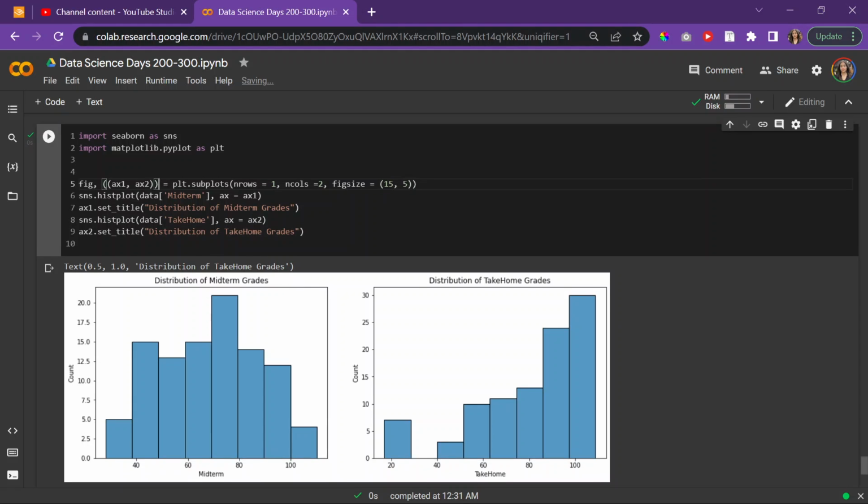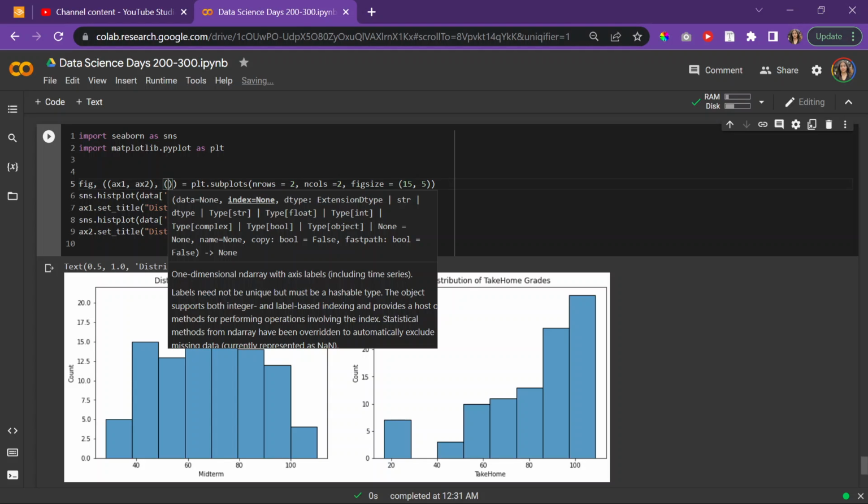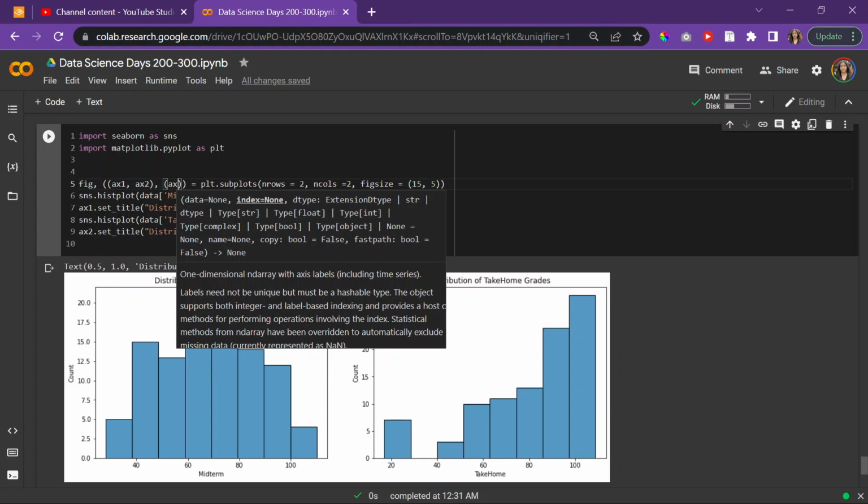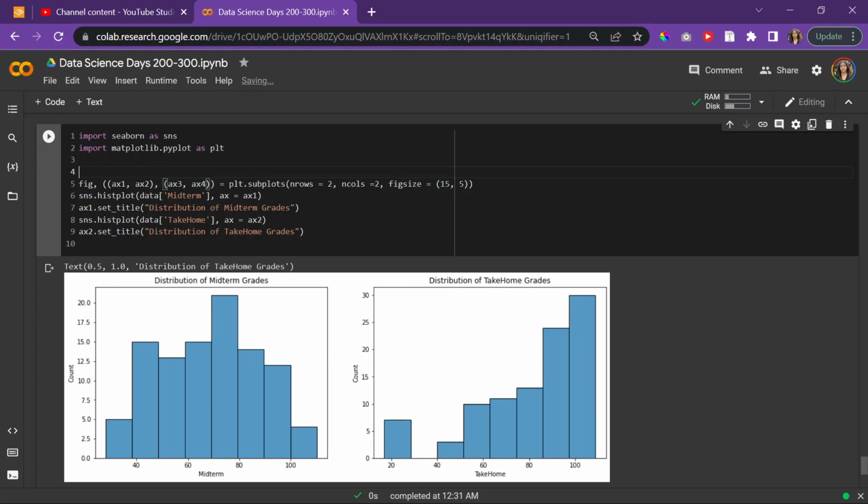Now again, I said I was going to show you what to do if there were two rows, meaning that you would want like 4 graphs. In that case, you want to do a comma, and then again put a pair of parentheses. Each pair of parentheses represents a row, so whatever graphs you're going to have in that row, you want to set a variable to that graph. In this case it would be ax3 and ax4. Alright, and then we're going to wait until this unfreezes. Great. Okay, and then we do absolutely the same thing.